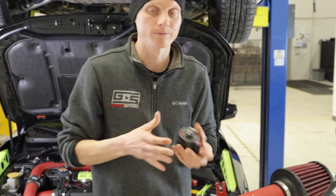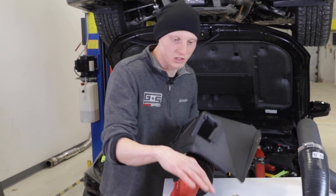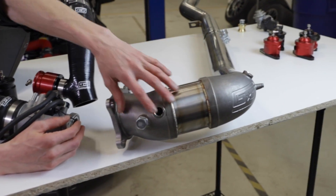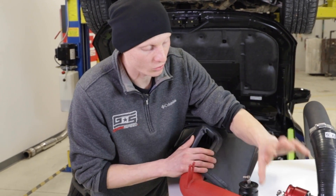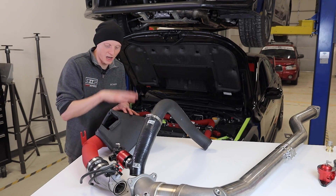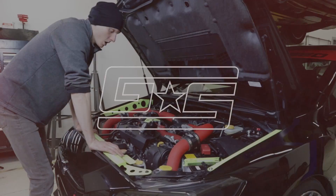We've gathered all the GrimSpeed versions of these parts including the new bypass valve, laid out on the table to show you exactly how it all comes together. You've got the intake heat shield, the filter, the tube connecting to the all-new GrimSpeed inlet, the tried-and-true three-port boost controller, the charge pipe which connects to a top-mount intercooler, a turbocharger, and the Version 2 GrimSpeed J-pipe with a cat-back out the back of the car. The bypass valve was the only missing component — and now it's covered. These items were made to function specifically with each other, optimizing the entire setup from intake air through turbocharger compression, intercooler, and exhaust.